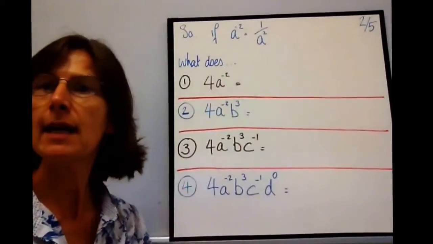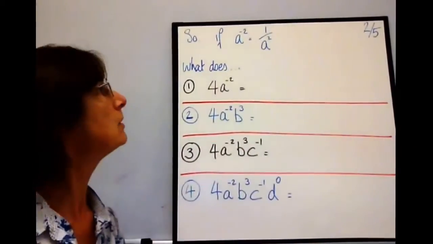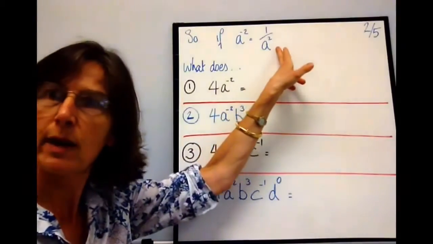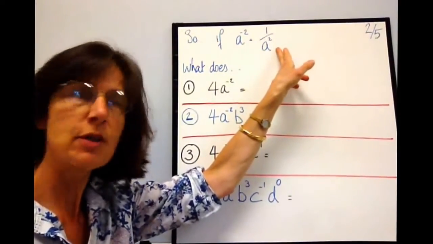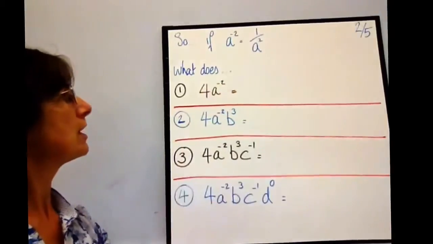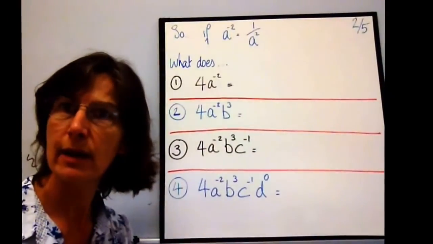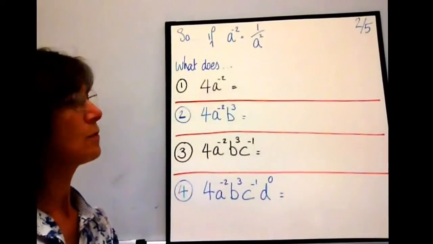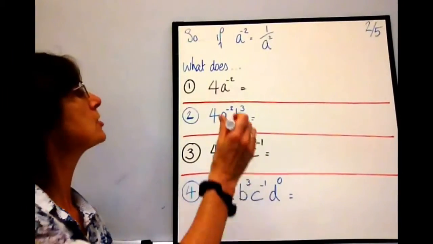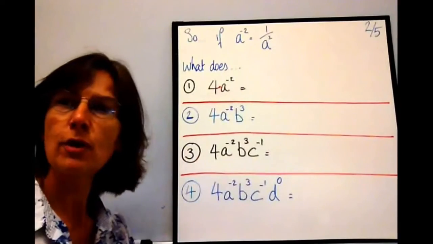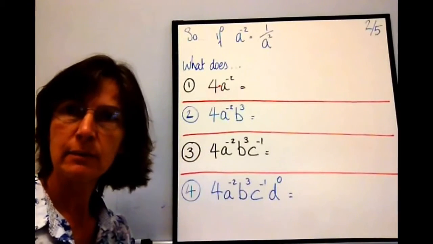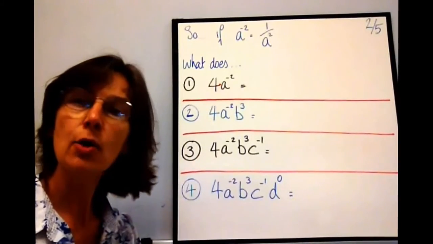I want to ask you, if we know that a to the negative second power, for example, is 1 over a squared, the reciprocal of the positive power, what do you think 4 times a to the negative second power is? How would we simplify that? I want to remind you that we've got invisible multiplication here, in between the 4 and the a to the negative second power. And exponents can only whisper.